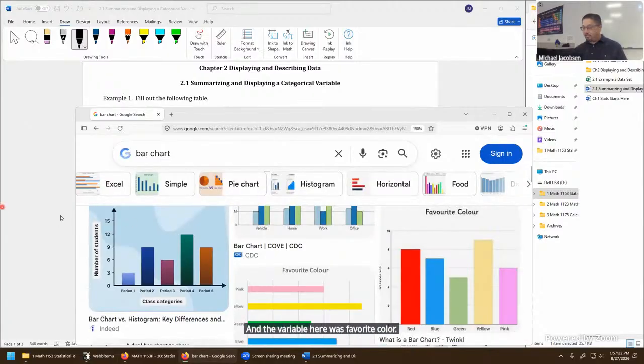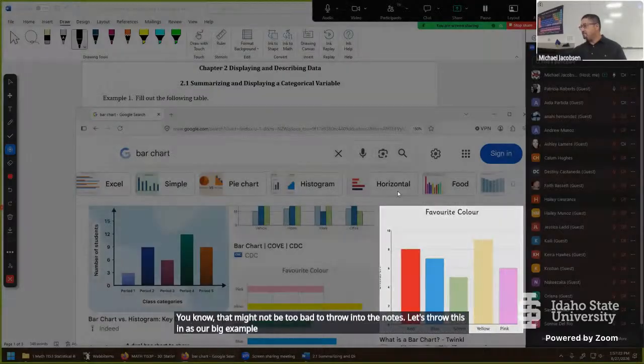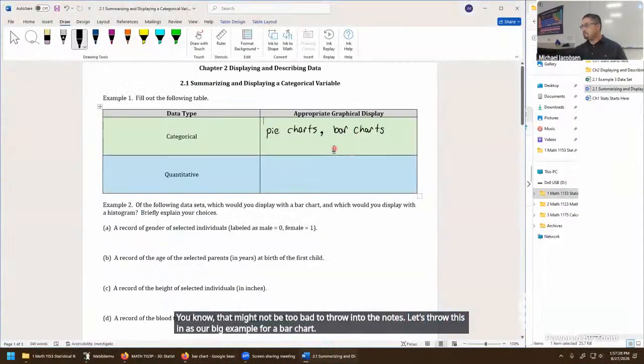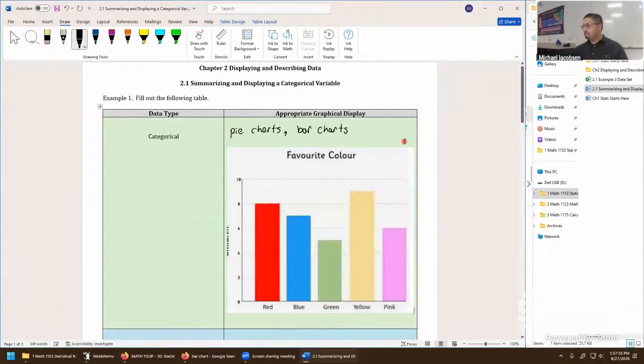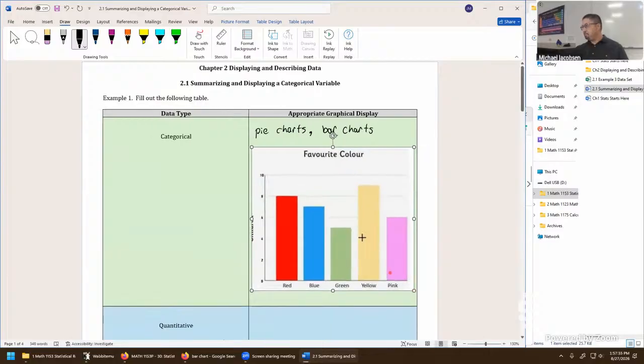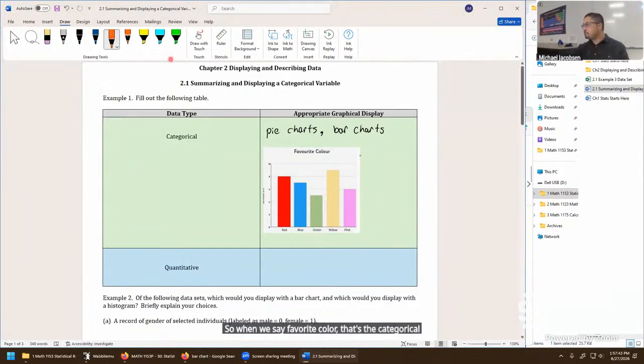You know, that might not be too bad to throw into the notes. Let's throw this in as our big example for a bar chart. That was bigger than probably necessary. Let's push that down. So when we say favorite color, that's the categorical variable.